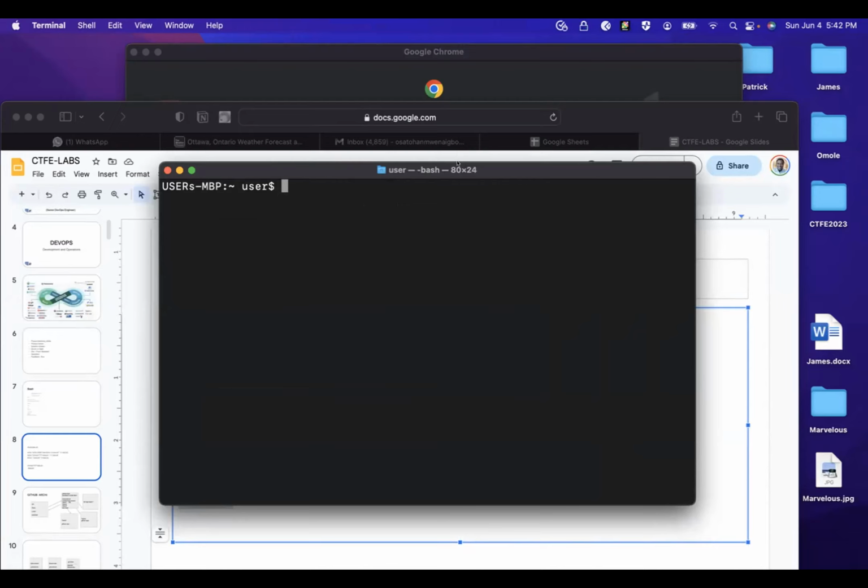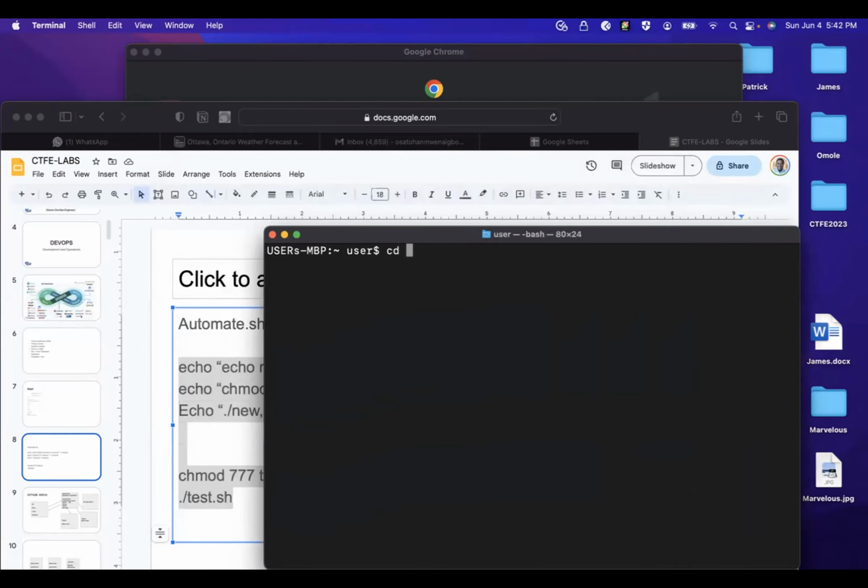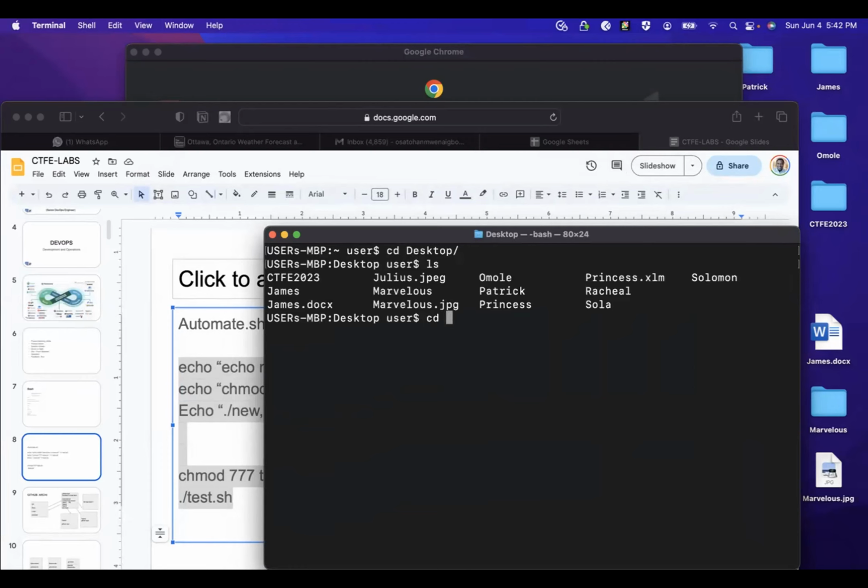For example, I said the name of the script we are going to write. Let's say cd desktop, which is what we have been working on. ls, then cd cloud training for enthusiasts. Please always put all your files in one place. This was the test we did yesterday, so that you can revisit it. If I say, okay, make directory, I'm just trying to create a new folder, let's say automate. That's the name of the folder. Let's say cd automate.